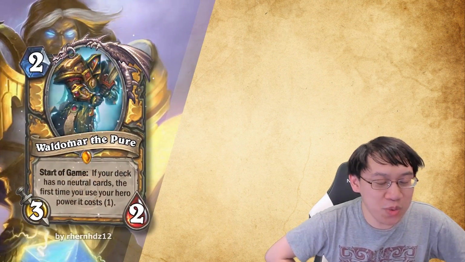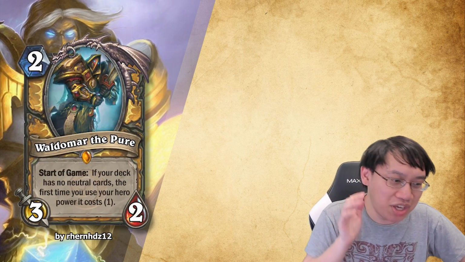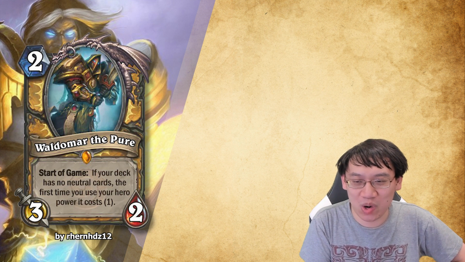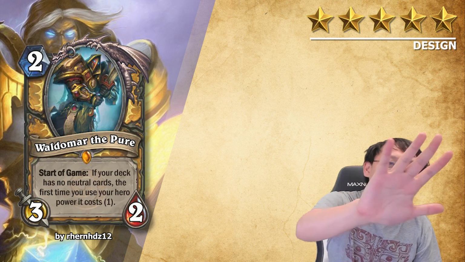So let's start with finally a good start of game effect, in my opinion. And you should note that this is how you make start of game effects. They better be really minimal. Waldemar the Pure, a Paladin legendary, 2 mana 3/2. Start of game. If your deck has no neutral cards, the first time you use your hero power, it costs 1. Design, 5 stars. Balance, 5 stars.